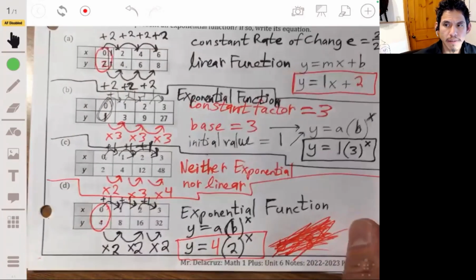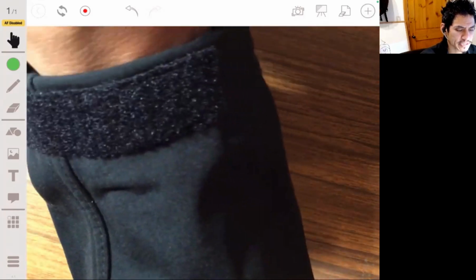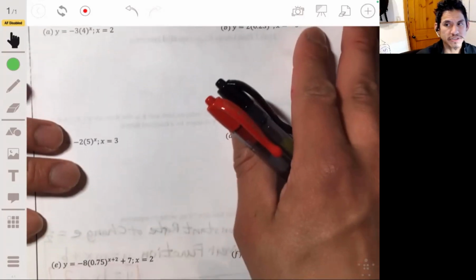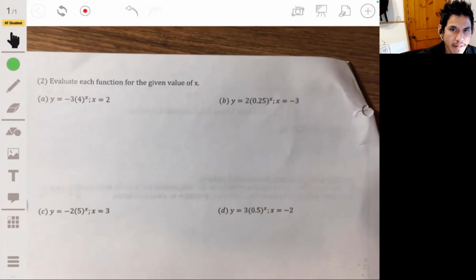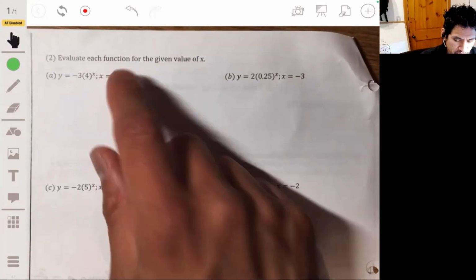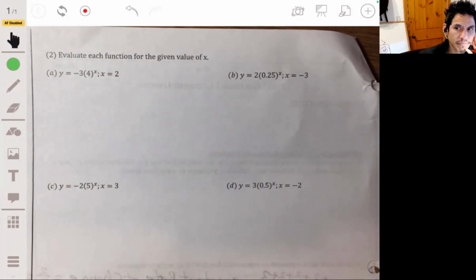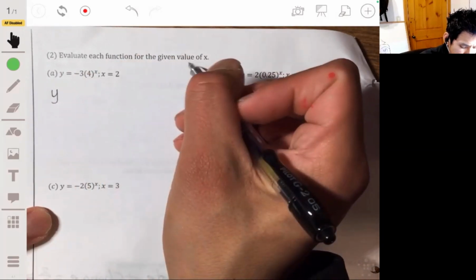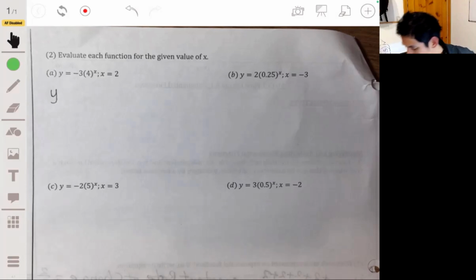Okay, now let's look at evaluating exponentials. We'll get back to studying patterns later on, but we want to first be sure that we always know how to do the order of operations and how to evaluate exponents, because if you don't, you're going to have a very tough time in this chapter and really not be able to survive. So we want to first be able to survive in this unit. So we need to know how to evaluate exponentials. So let's do some practice, yeah? Let me get a sip of water first.